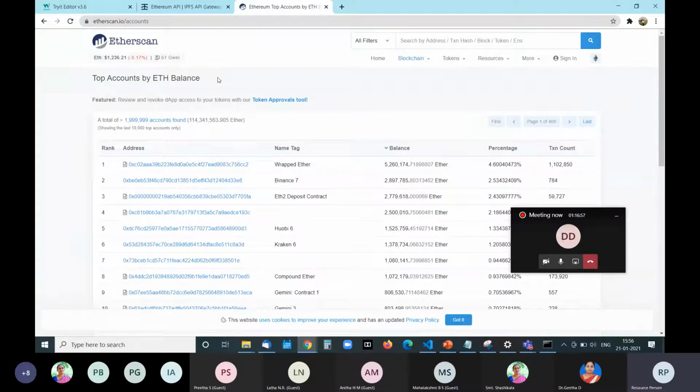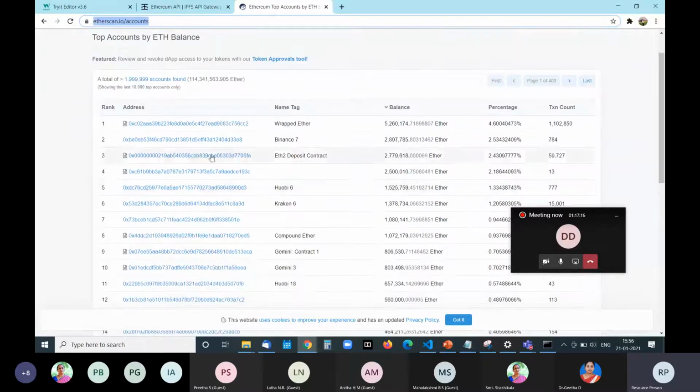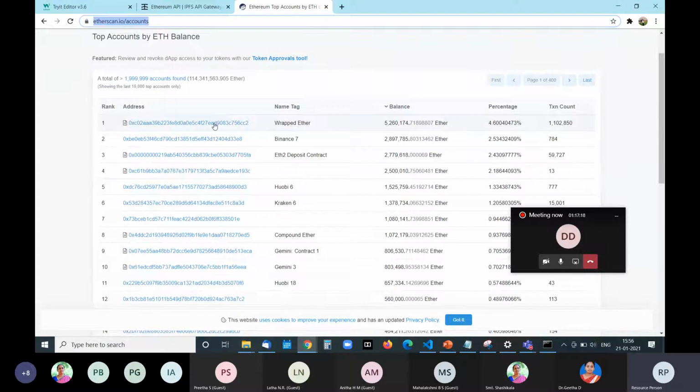This is a website which tracks all the transactions in the blockchain. All the cryptocurrency transactions are tracked by this website. Go to accounts/accounts. You'll find multiple ethers which are being transferred, which are being mined.